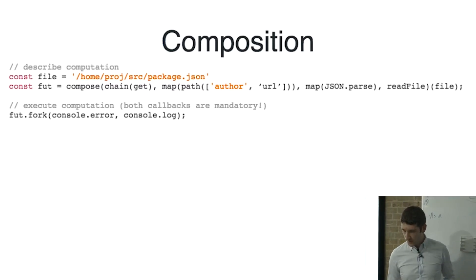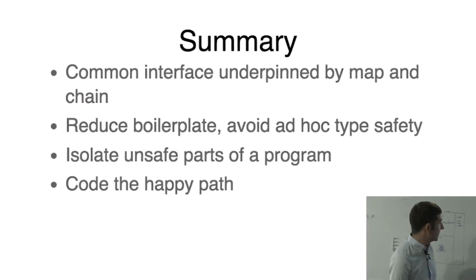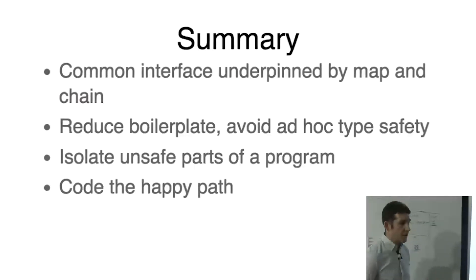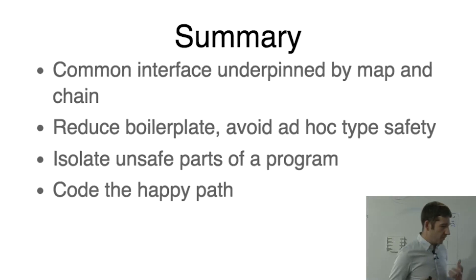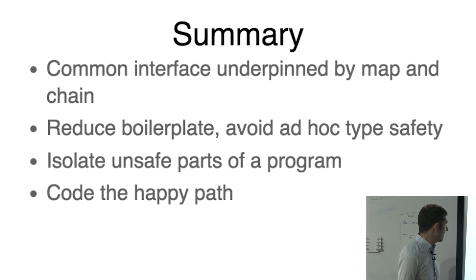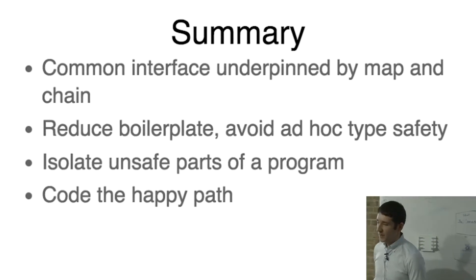So that's pretty much it. I guess the summary for me is that if you know how to use one of these types, you can use them all. They have little subtle differences and that's just sort of around what the container does. You concentrate your logic in one place. So you don't have your code littered with those really defensive if statements that we've seen. And the only reason that they're there is because something broke. I'm almost 100% sure of that. It also allows you to push the unsafe parts of your program to the edge. When you get something, you're wrapping in this type. You say, fine, you're dangerous. And then right at the end, you program as if everything's perfectly fine. And right at the end, that's when you deal with it. And again, you're forced to deal with it because these types won't work if you don't. And that's pretty much it.